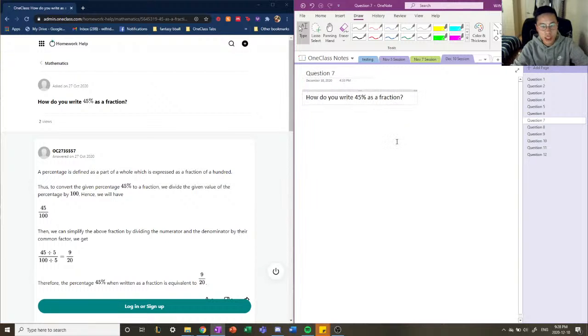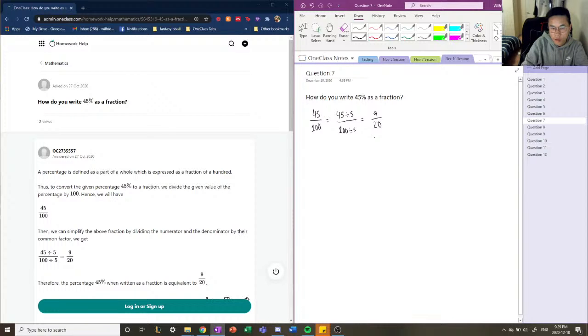All right, so how do you write 45% as a fraction? The relation between percentage and fraction is quite simple. To write 45% as a fraction, we'll take the integer value of the percent and divide it by 100. So we'll take 45 and divide it by 100. If we were to reduce it down, we can notice that a common factor between 45 and 100 is 5. So we're going to divide both the numerator and the denominator by 5, and we get 9 over 20. Are there any other common factors between 9 and 20? No, there are not, so we end it here, and this is the fraction for 45%.